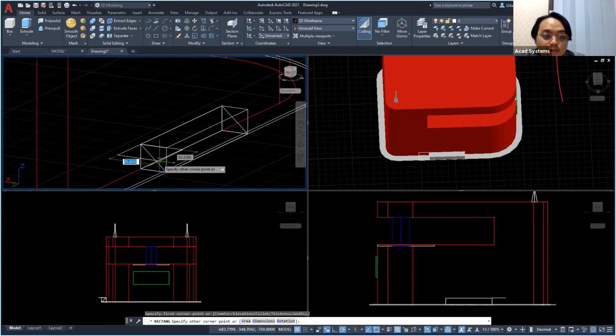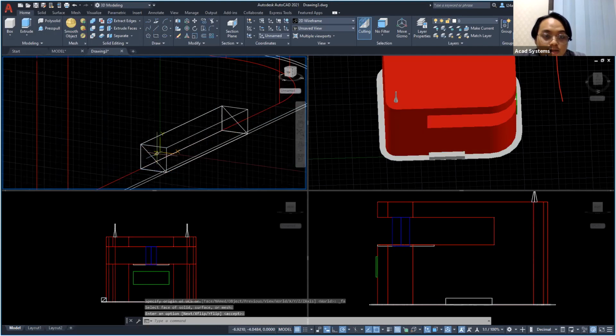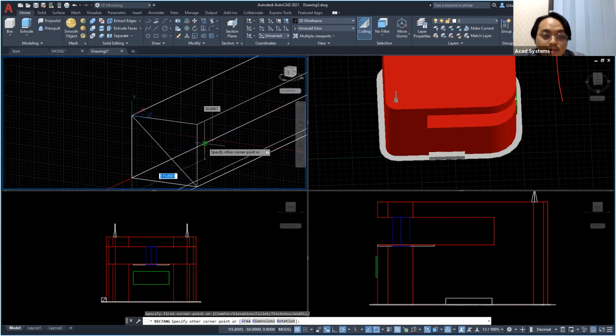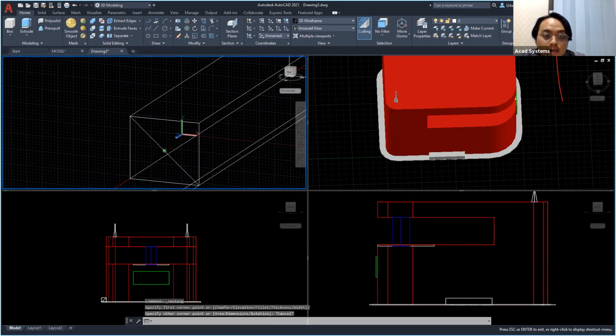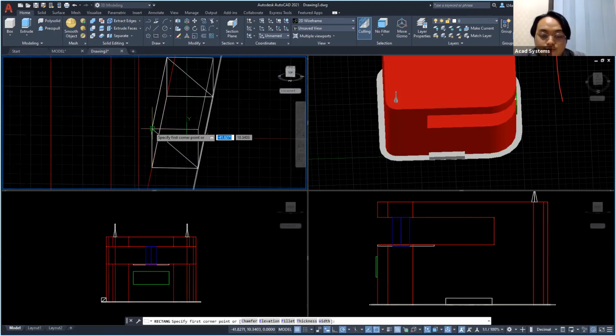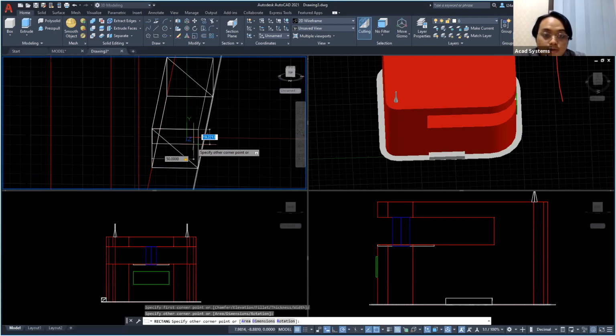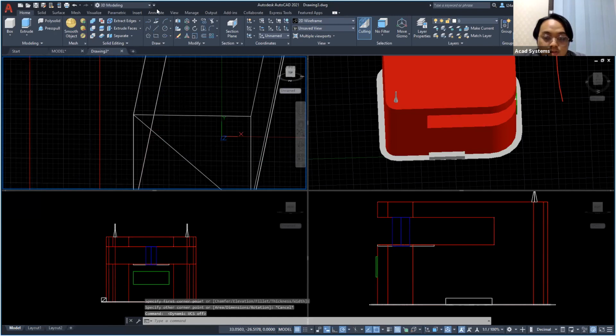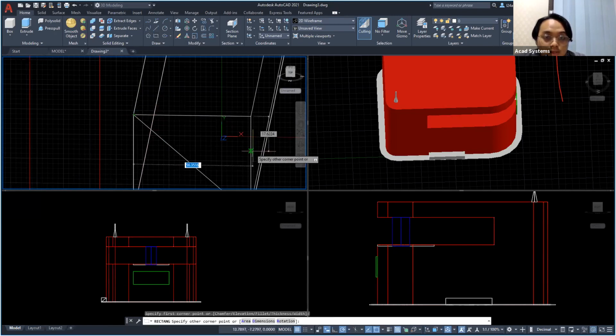Because we did not change the UCS, like before, we just change the UCS to this plane. When you want to change the UCS, just change it based on the angle or the plane that you want to draw on. Right now, let's say here, I will switch off dynamic because it's disturbing here. Okay, now what I want to do is create 15.